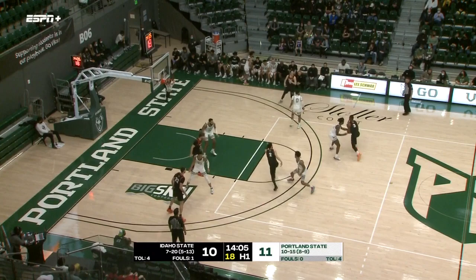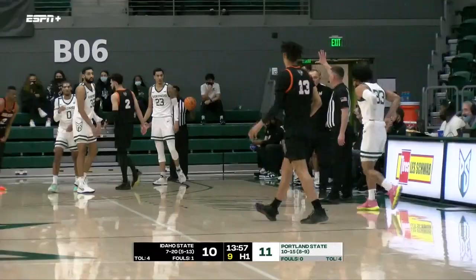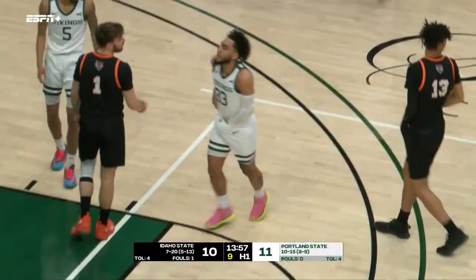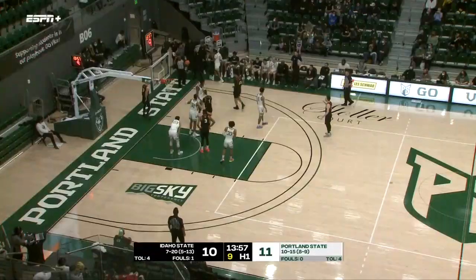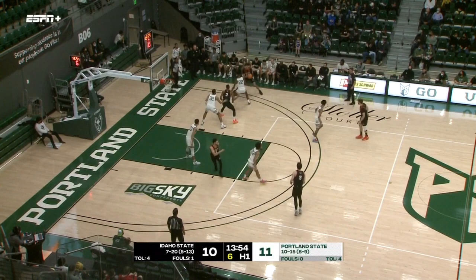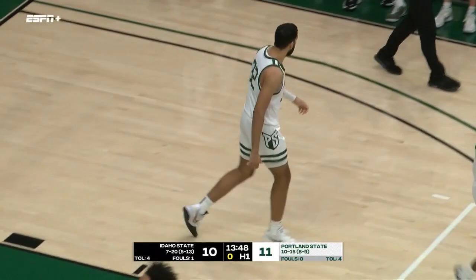Khalid Thomas and Ezekiel Alley are the only two Vikings whose eligibility will expire at the end of this year. Tough lob into a double team swatted away as Michael Starks checks into the game off the bench for Portland State — a rugged defensive guard replacing Damian Squire. Rodriguez goes to the sideline, and Daxton Carr, the hometown boy from Pocatello, a 6'7 sophomore forward, checks in. Marlon Ruffin also into the game for Portland State. How good has he been off the bench lately? Certainly giving them a lot of production.